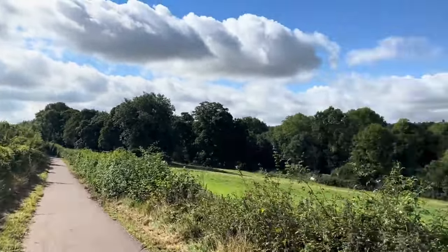Slightly strange, the Go Jauntly app's sending me down that way. The sign is sending me that way, but the two seem to join up again further down. So I'm gonna ignore the app for a moment, and I'm gonna take the route as per the sign. I thought perhaps the sign had been tampered with for a moment. Sometimes people jump up and spin them round and get you going in the wrong direction, but just looking on the map, this path and that one seem to run parallel to each other for a short while and then join back together again, which is slightly odd, but I'm sure there's a good reason for it.